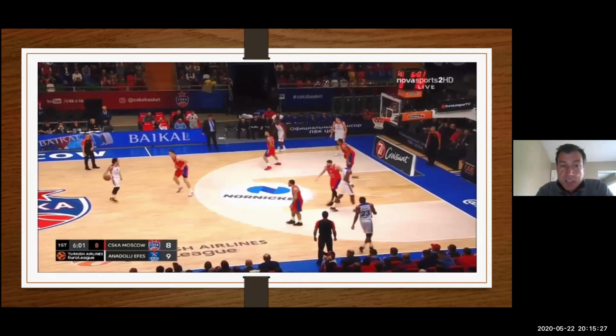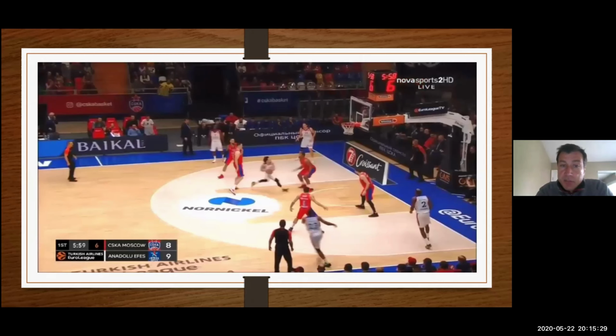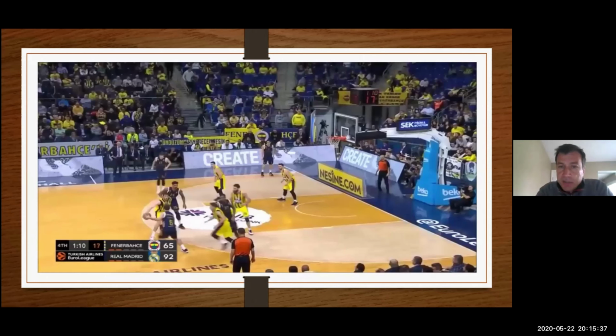Finishing that. So guards are really aggressive, really able to attack the hoop. As you see, there are a lot of different finishes. There are a lot of different fundamentals that we are going to talk about eventually. You see a lot of floaters, a lot of regular layups, a lot of opposite hand layups.